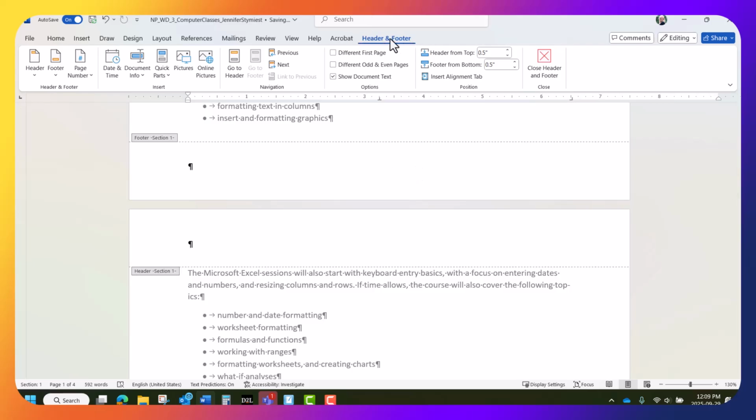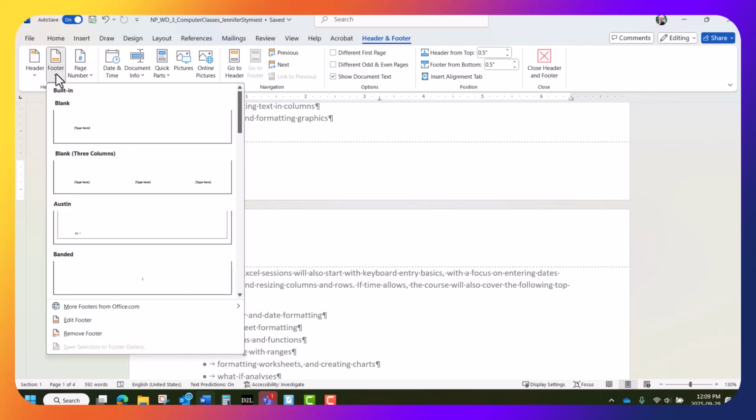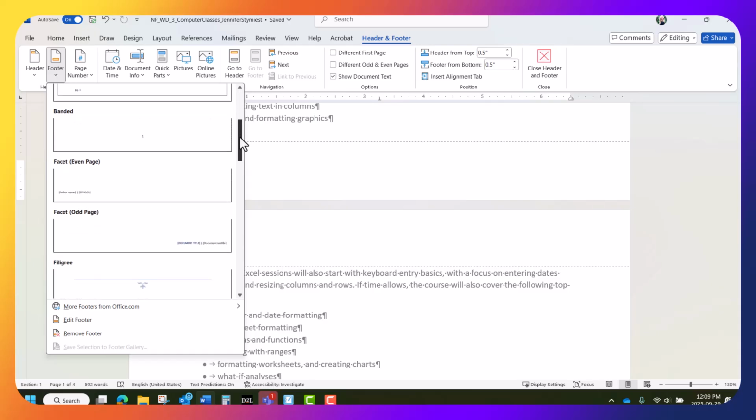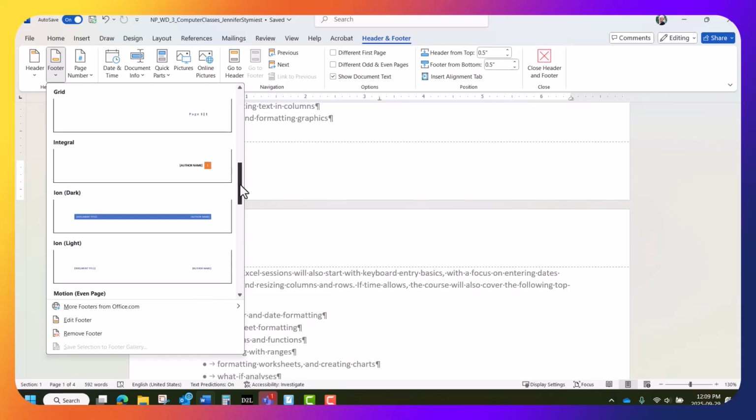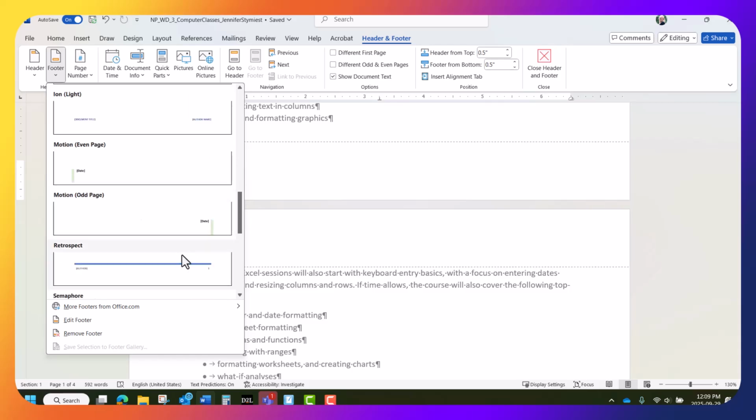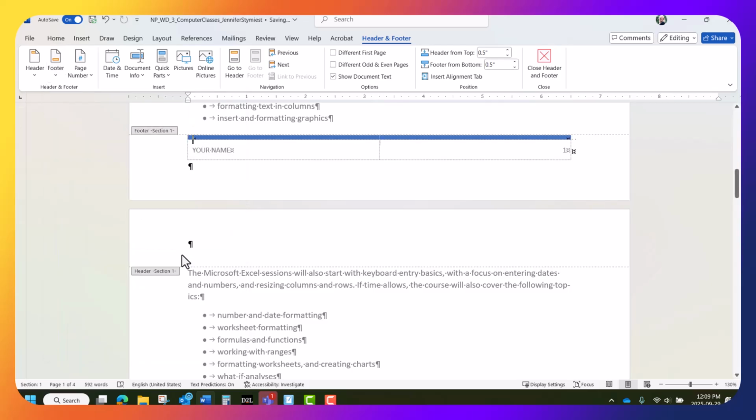And I am going to click in the header and footer group. I'm going to click footer. And I'm going to scroll down and I'm going to find retrospect. So I'm going to click retrospect. So this enters the retrospect footer.